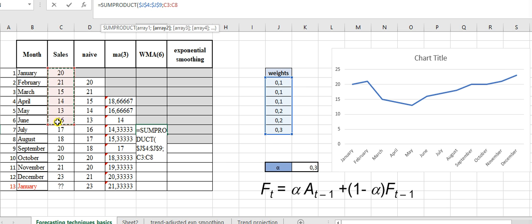We make sure that the largest weight is allocated to June. So we copy for the rest of the periods.